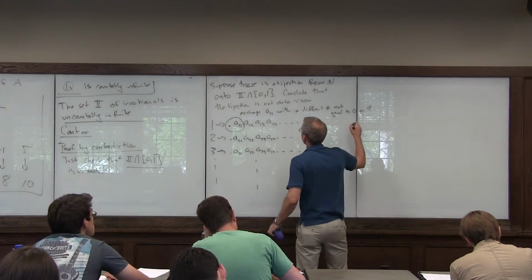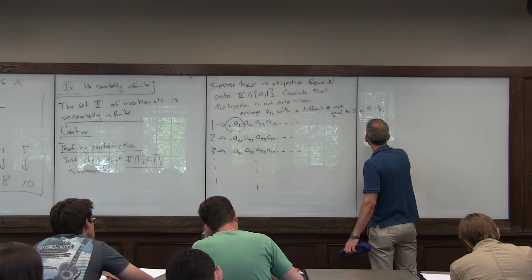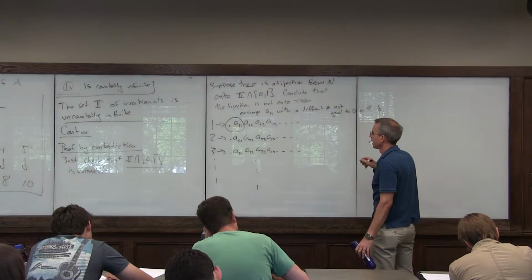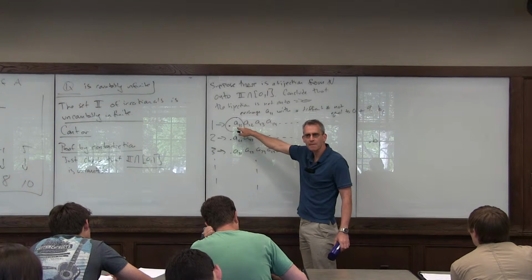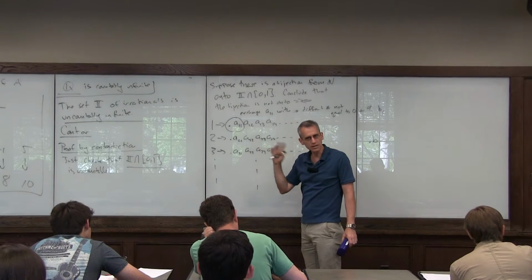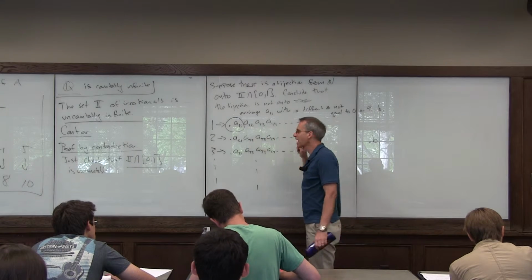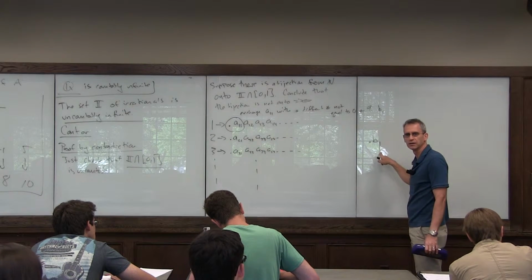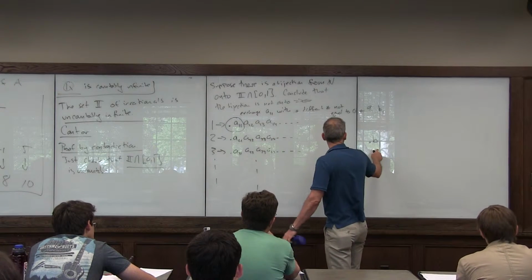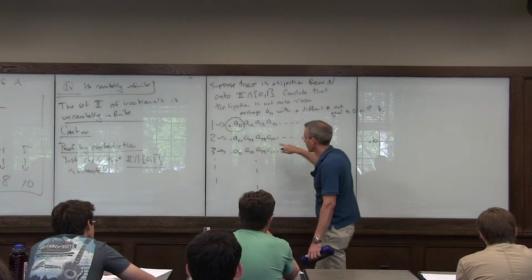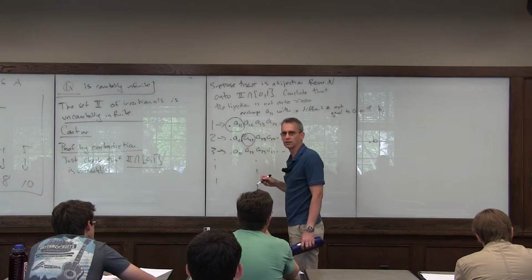So let's call that one B1. I'm constructing my decimal, that's B1. Since B1 is different from A11, and I'm avoiding the problems with zeros and nines, I know that already 1 can't hit this number I'm making up here. Now I don't ever want to change this one. I want to move on to the next one, and I'm going to look in here and say, well, I'll just change that one.